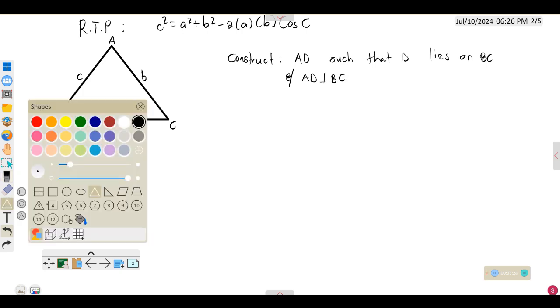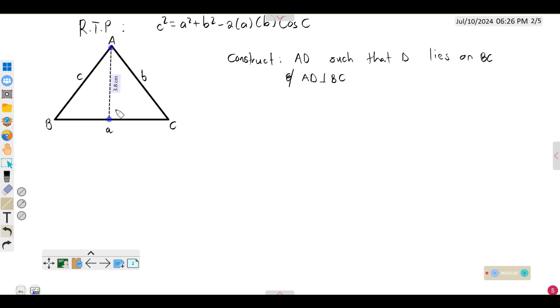So what we have now is a perpendicular height that runs all the way from A to there, which we'll call D, and then we said this should be perpendicular. We are going to let AD equal to H, right? And then after letting AD equal to H, we let CD or DC equal to X. So we are going to let this side equal to X, but remember that the whole of BC is side A. Now since we have DC or CD as X, it means this side BD has to be A minus X. It's the total of that side minus this small portion to get that one, right?